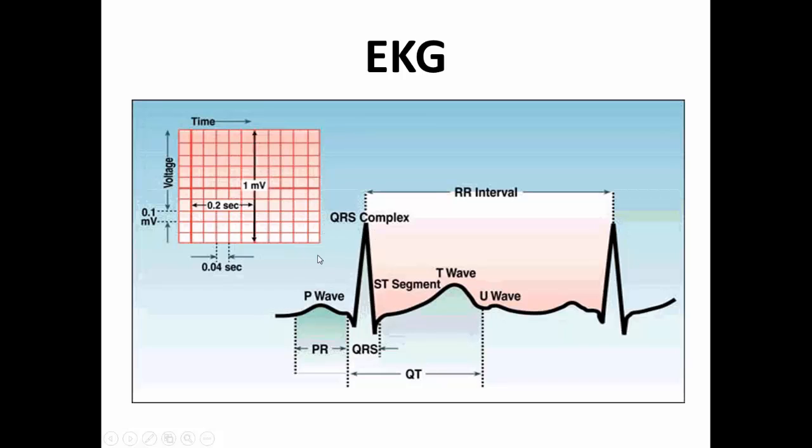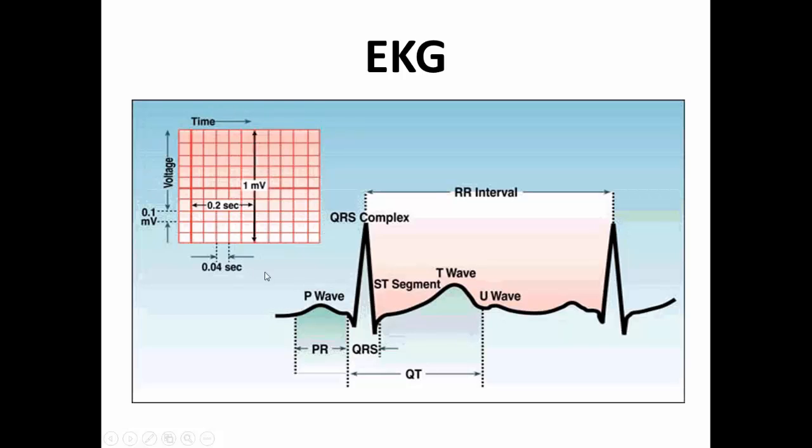So again, we talked pretty much about the graphic in the bottom right, maybe with the exception of the RR interval and the QT interval. The RR interval is simply the interval between each QRS complex, or each R and R complex, and that's what we use as the ventricular heart rate. That's how fast your pulse is, essentially. QT can also be helpful in certain disease conditions, and we'll talk briefly about that later.